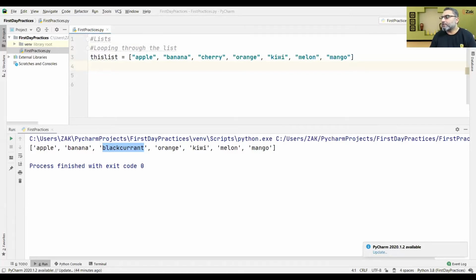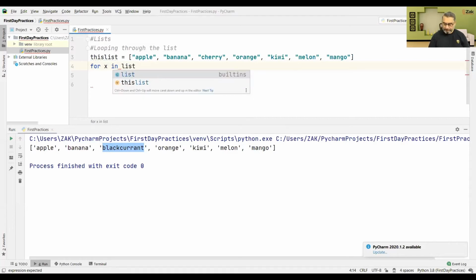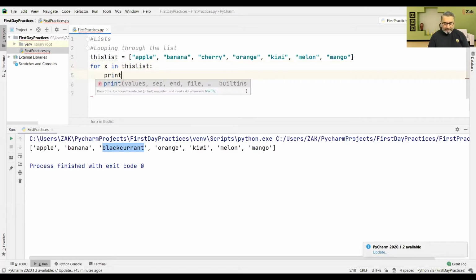Now this is a new form of for that you are going to look into, so mind it. So let's say for x will represent one item in the list in one go. For x in this list, then colon, and then we will print x.